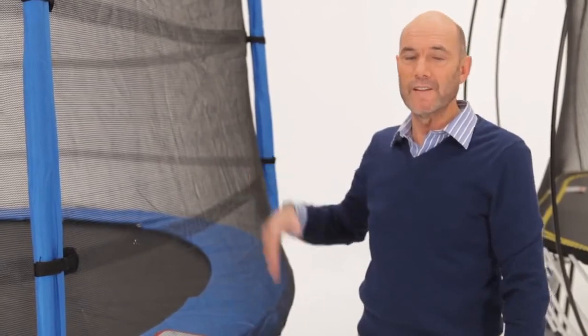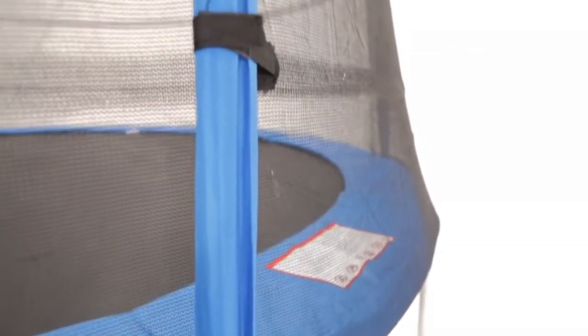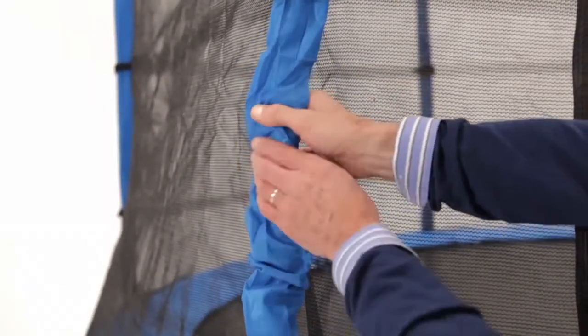One of the problems about the ultraviolet resistance in this net is you won't know whether it's there or not. We've had many instances of children falling right through the net because it's just deteriorated. The poles here are rigid steel poles. You have to be careful. If you hit those poles, you can hurt yourself.